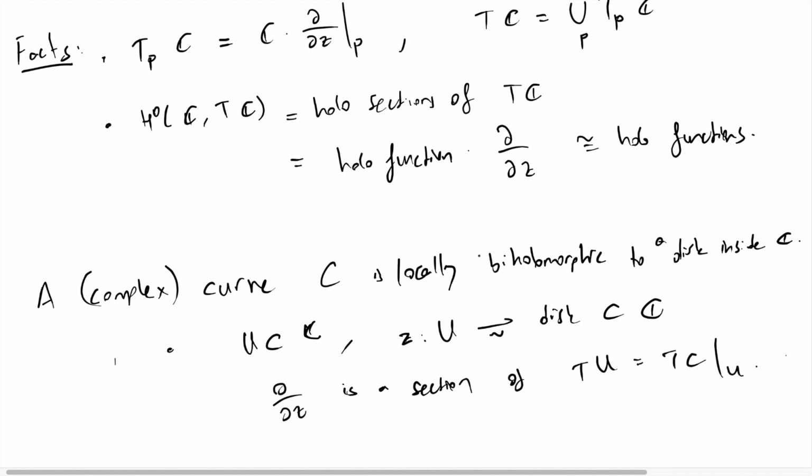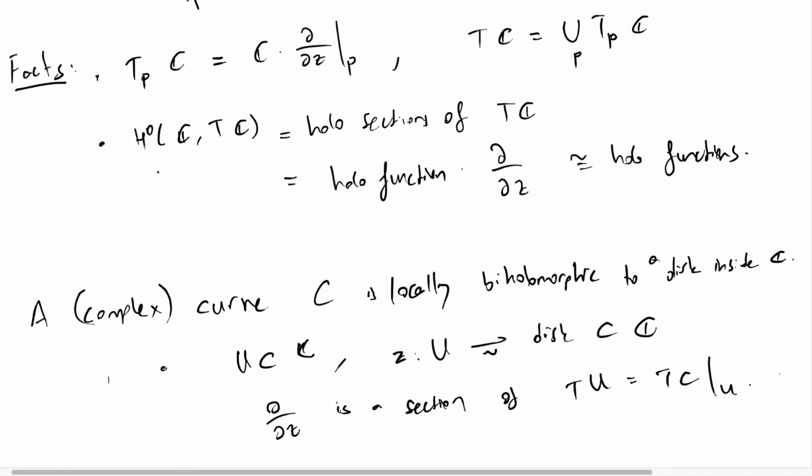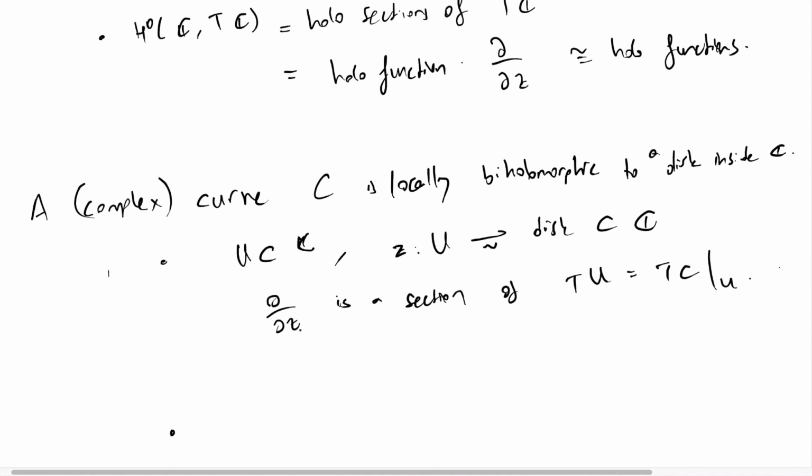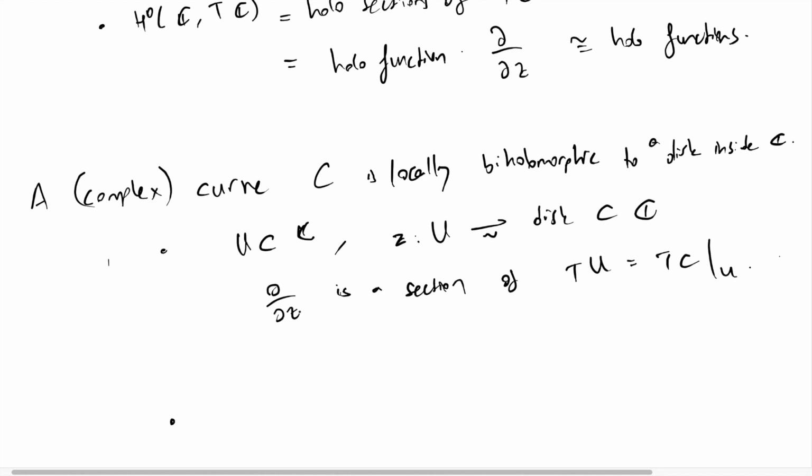So if I were to say this in words, I'm saying that if I have a function on C, I restrict this function first to U, and I view this function as a function on a small disk in the complex numbers. So it's a function in Z, let's say. Then I differentiate this function with respect to this variable Z. That's my differentiation operator, and that's then my tangent vector field. And if we were to now interpret this result here, I'm saying that any other vector field on the curve, or on a part of the curve containing U, restricts to a holomorphic function times this differentiation operator.